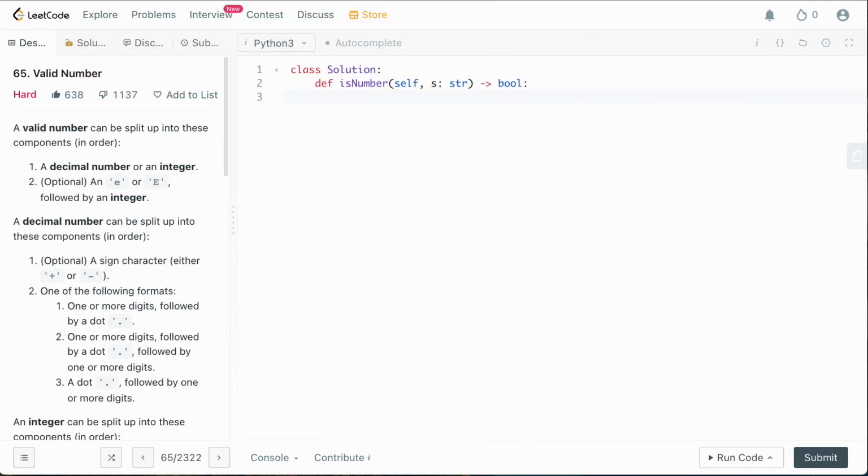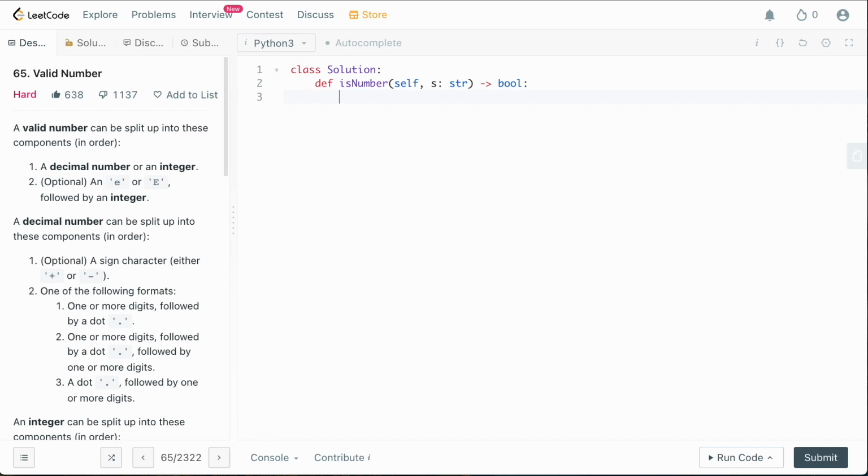Okay, we are in the code editor. Now it's time to write the code. So we know off the bat that there are a few things which are going to make a number invalid. And the first is, obviously, we can't have more than one decimal in a number, right? It doesn't make sense. We never have something like 4.1.2, right? That's not a valid number. So we know off the bat that we can only use a decimal once.